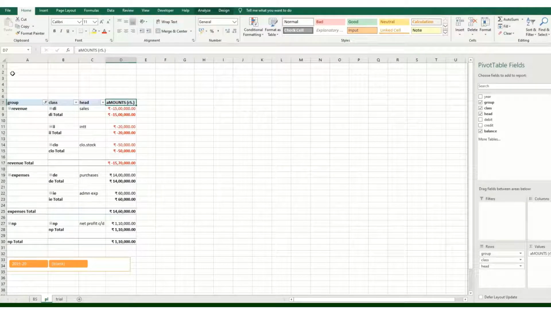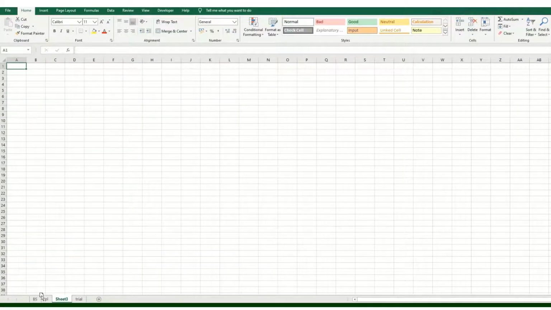Okay, so now we'll insert a blank sheet and name it Master. So here we'll write unit name, and this is unit address.